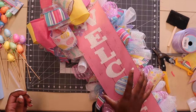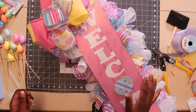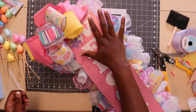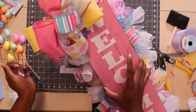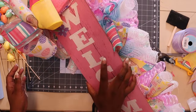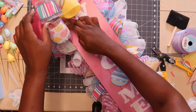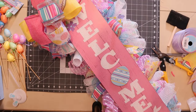So here it is. I didn't want it to cover up the W completely, so I hot glued one of the little tails over those two little holes to hold it down. And also I add a mountain of hot glue right up there so it's attached on there. And I'm also going to add more glue just to make sure it's extra secure.